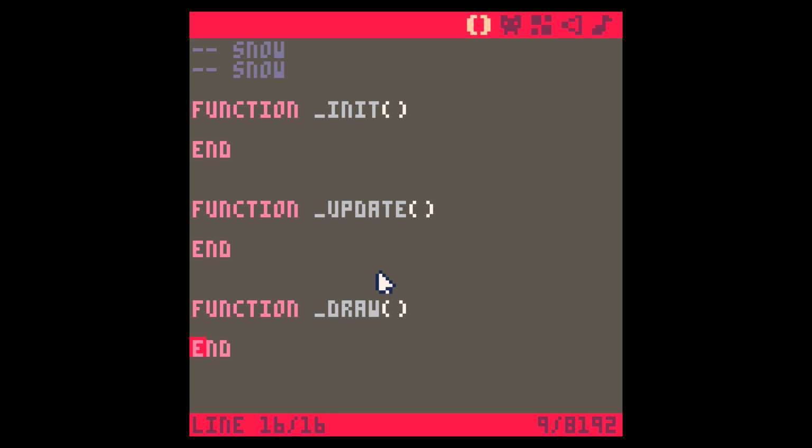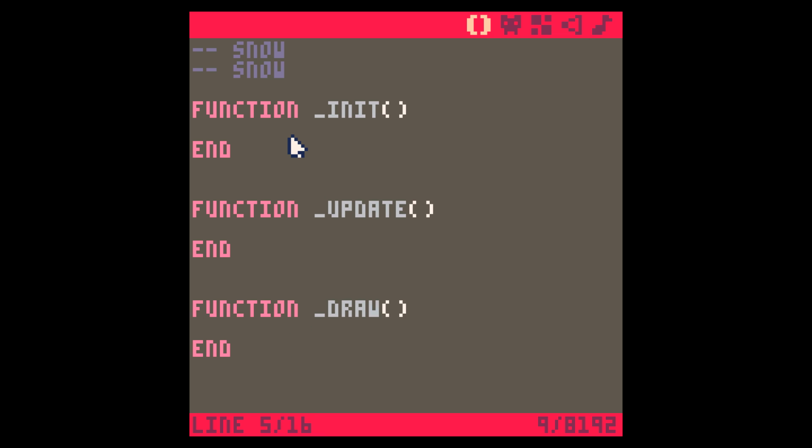But let's go over it. Init is where everything first gets made, any variables we need first get made there. Update is where all the real main programming of the guts of the game goes. That gets called over and over again every frame, and it gets updated each and every frame. And draw is the one where we draw the things to the screen. So when we put the sprites and any new pixels to the screen using the sprite function or some other functions that we know about.